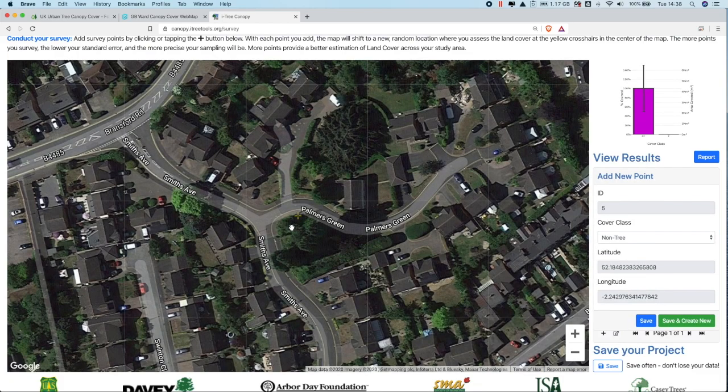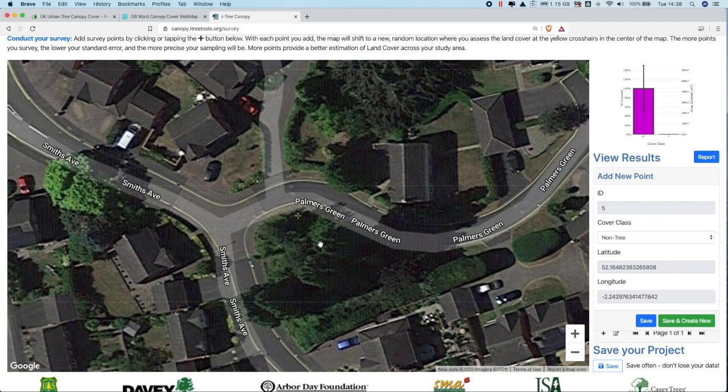I guess it's interesting. It's hard to tell here. We've clearly got some trees here casting shadows across the road and across the verge on the other side of the road here. I suggest that this crosshair is in the shadow and not on the crown of the tree. So if it's in the shadow, we're going to keep it as non-tree. But if the crosshair had been perhaps here, then that would have been directly on a tree.